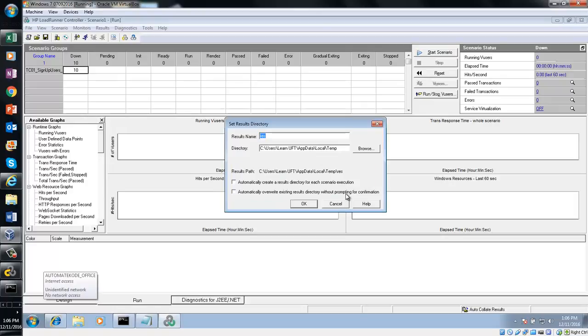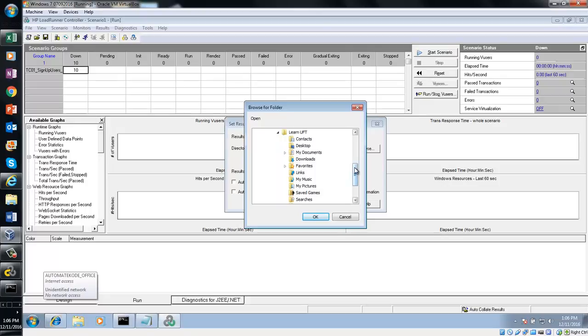Let's say no, right? Now where do we want to create our results directory? Everyone take a look here. I want to save my results directory, let's say, on my desktop. Where is my desktop? This is my desktop. Okay, let me put it in my C drive.